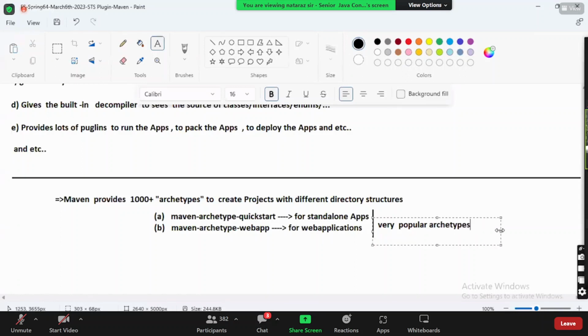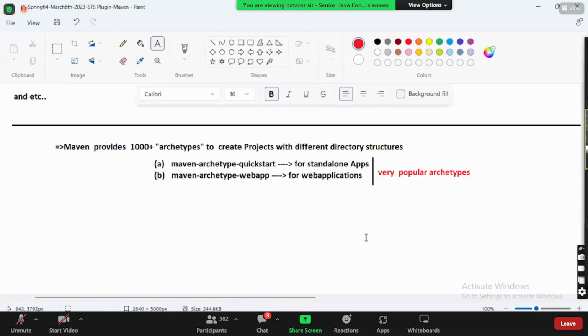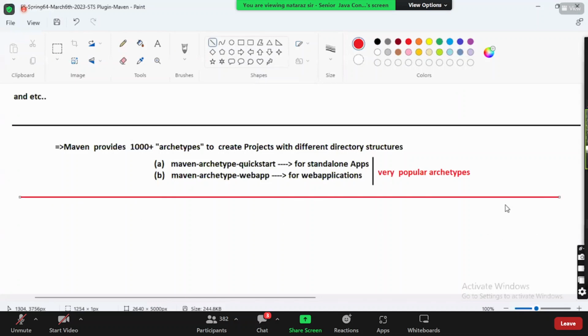Got it, my dear? Super. Maven archetype quick start, guys. Maven archetype web app.